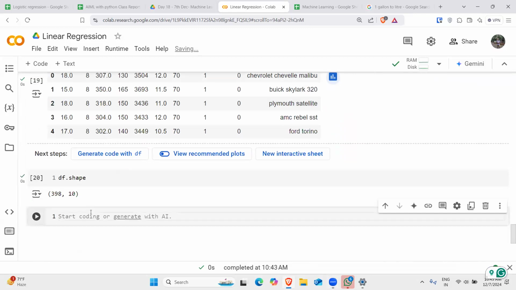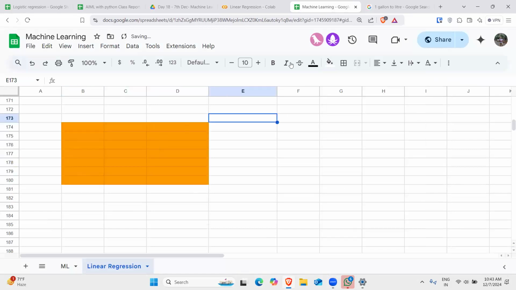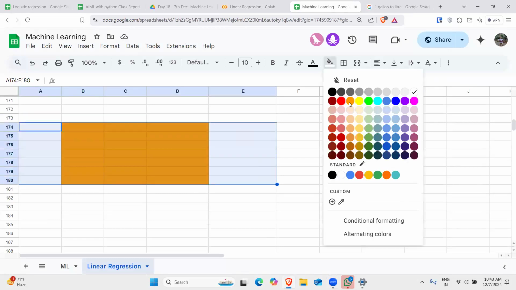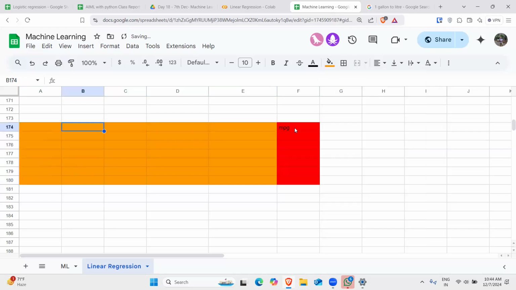Now, a very important part that we can discuss in a very basic manner, because in tomorrow's session we'll discuss this. So suppose you have data like this. You divide your data into two parts, let's say X and Y. So for all the independent variables that you will be having, suppose these are the independent variables that you have, and this is your target variable. That is your MPG over here, right? So you divide your data into two parts, X and Y.